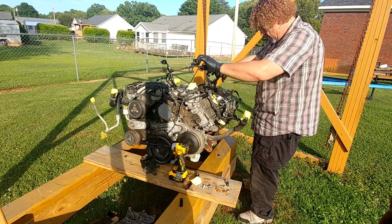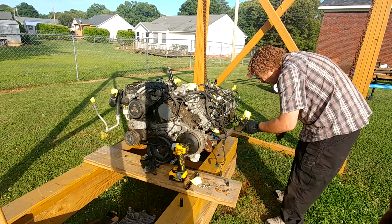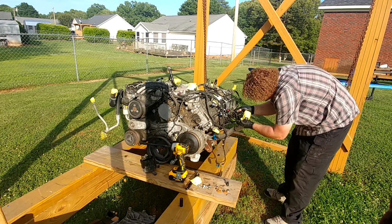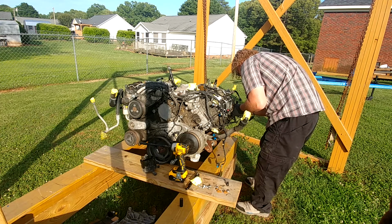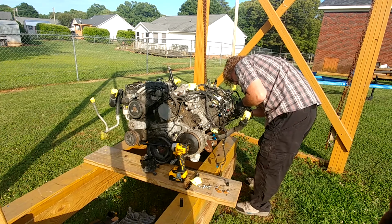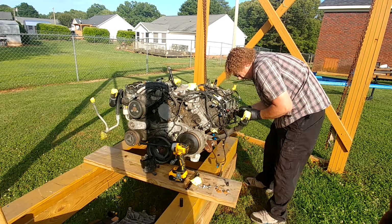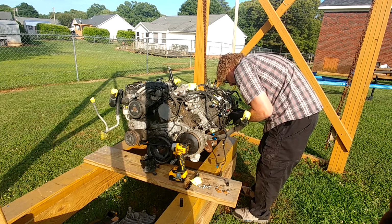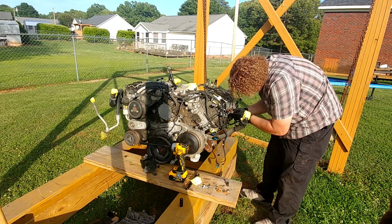And there's part of our harness. Yeah, we'll lay that right there. I am getting nasty. Oh wait, it's a diesel. Alright, we need to get our glow plugs off. Those seem to be stuck in. So I'm curious, to change a glow plug, would you have to take the fuel rail off?